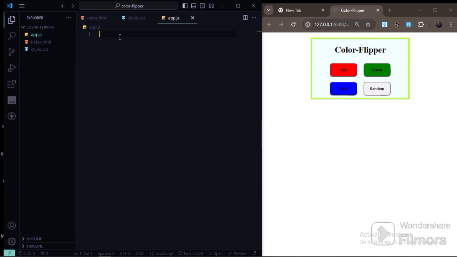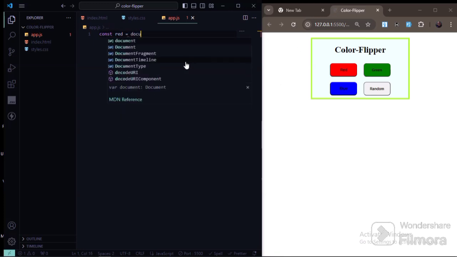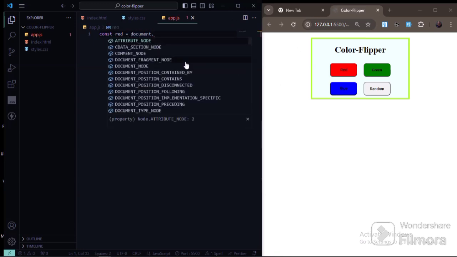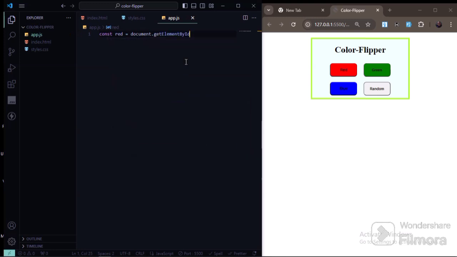So what I want to do first is to select our buttons using our ID. For the very first button, which is the red button, I'll name my variable red, document dot getElementById. We're selecting it using their various IDs.